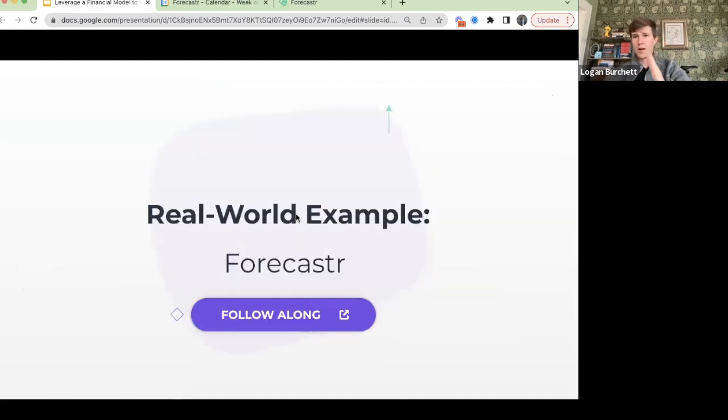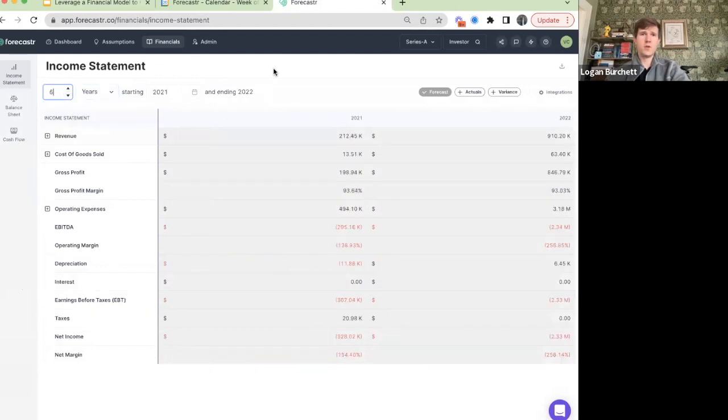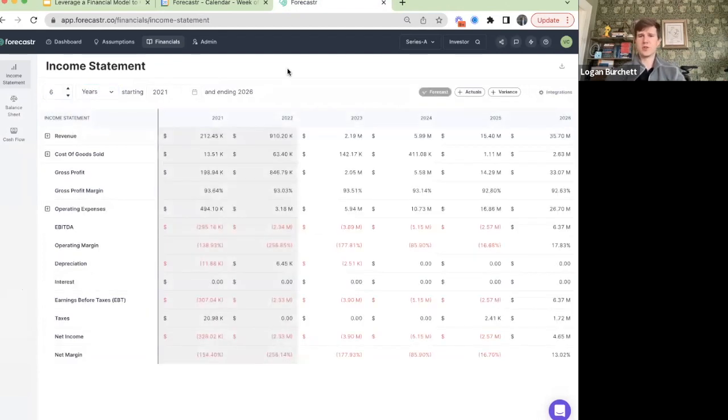And I know that we're running a little bit lighter on time than I would have liked. So I'm going to jump in really quick and walk through our financial model and just talk a little bit about the flow, but then we'll open it up for questions because I'm sure there's going to be a lot. So generally the flow that I like to take whenever it comes to executing on this meeting, first of all, you'd like to thank the investor, all of that good stuff.